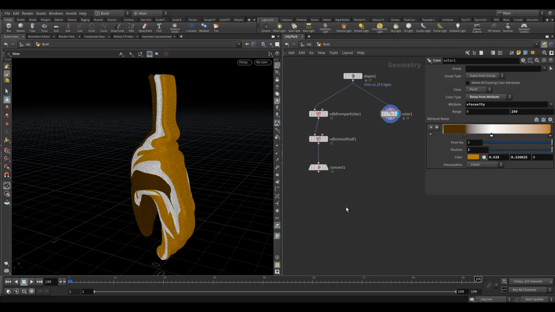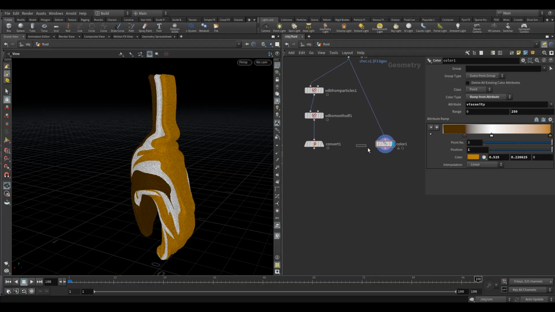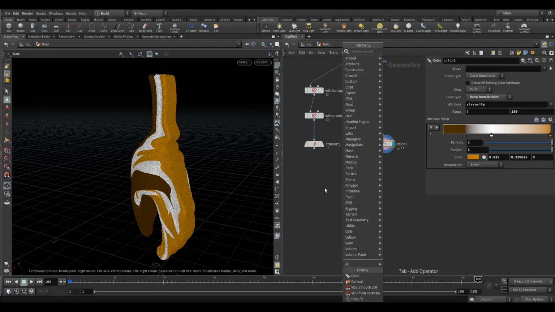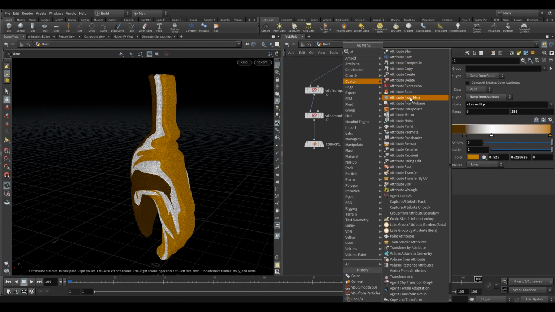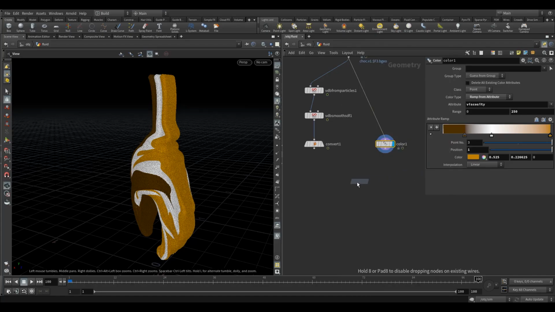Now we need to transfer these colors onto this geometry. So if you remember from week 2, where we were transferring, I think it was the velocity to deform the yogurt, I'm going to do something similar here, but with the color. So I'm going to use an attribute transfer, which is here.